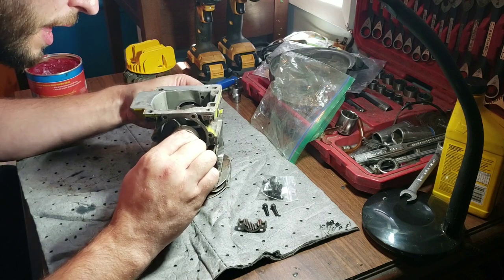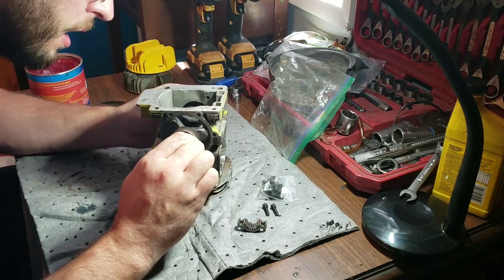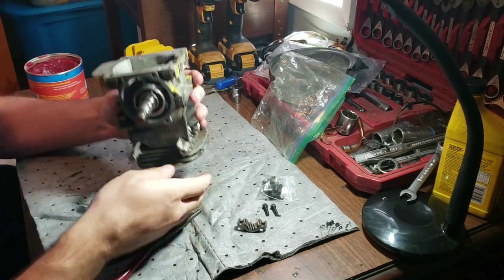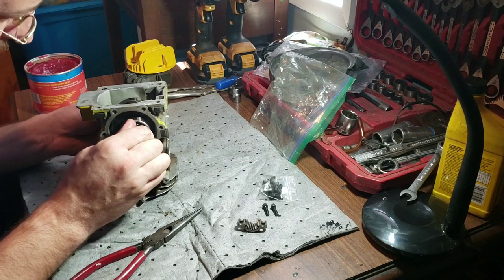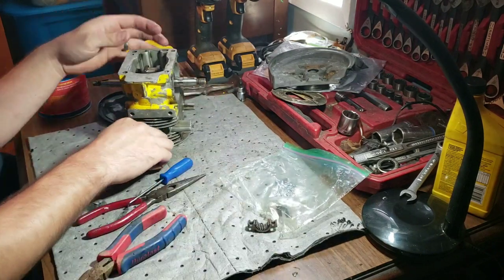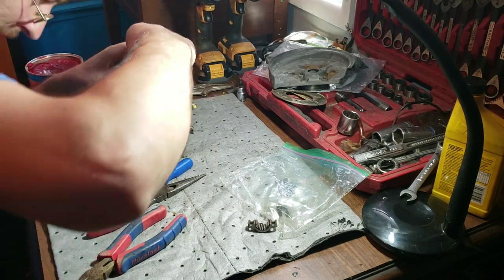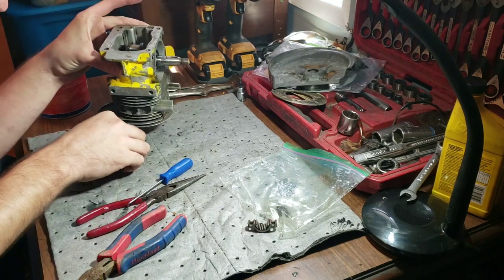Getting that bearing set in, and of course a needle bearing wants to fall out on me - I think I got enough grease to hold it. That makes me wonder how I did this on other ones. We're gonna have to tap that in there, I gotta go get the hammer. As you can see that was fun. I put a couple needle bearings back in - having never actually rebuilt one of these saws that has a removable head, it's kind of a learning curve. One more roller to put in here.